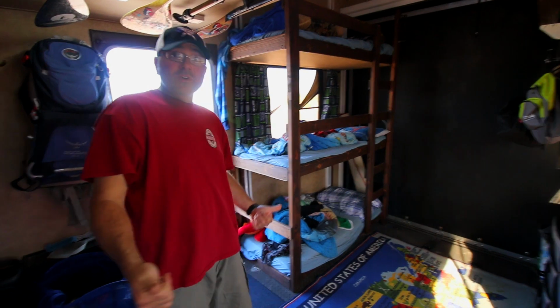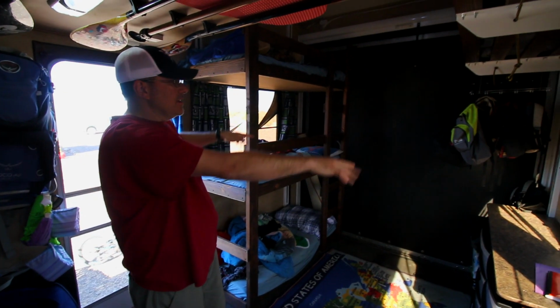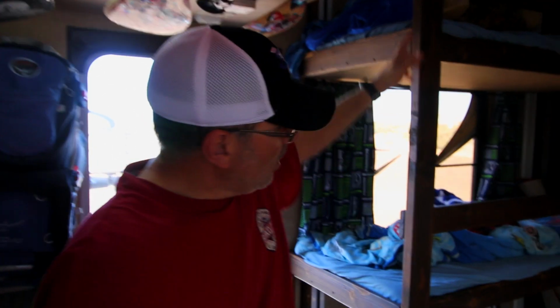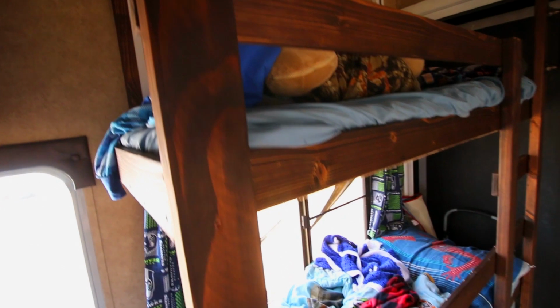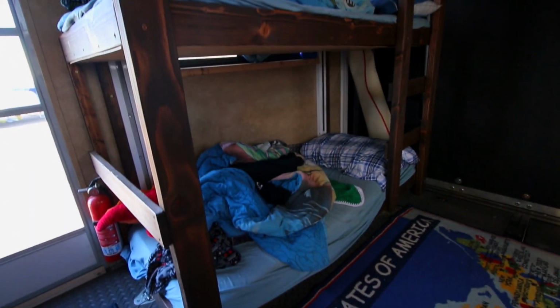So this is the kids' room. It's a toy hauler, and originally it had a couple beds that came down. We made that work. But this fall, we decided to build 3 bunks. So the kids' beds are just basic lumber construction. We did the whole remodel for under $200. That was one of our things that we wanted to try to do, is make it budget friendly. So we just cut their mattresses they had. We built the framing. We took the rest of the stuff out. It turned out great. The kids love it.